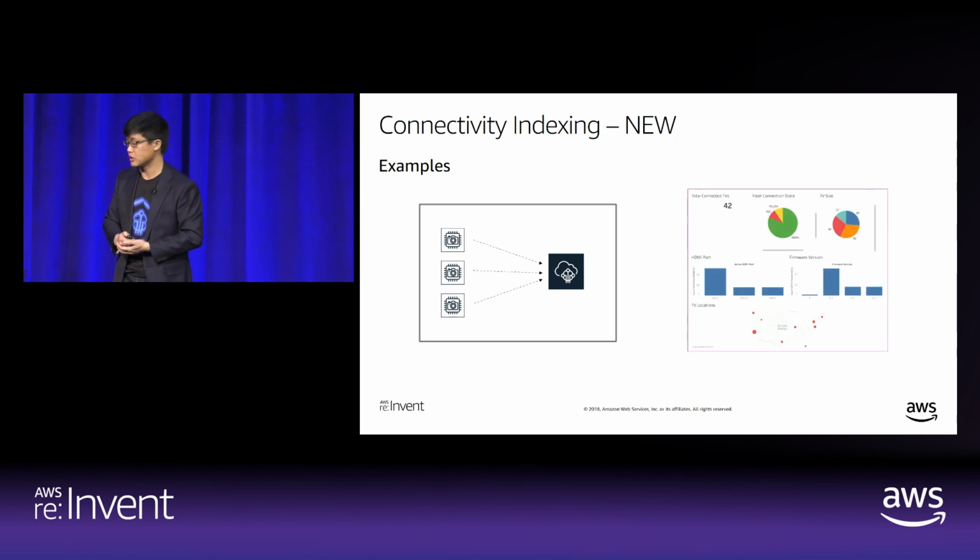Another thing you could also do is enable your customer success or customer support team, for example. Let's say you have a customer who calls in and says, hey, I have a problem with this device. Now, what you can empower for your customer support team is being able to search up that device's information, get state information such as, what is the firmware version that device is currently running on. You can get the connection state as well to be able to say, hey, actually, it looks like your device isn't connected for some reason. Can you check your Wi-Fi and your Ethernet cable for your device as well? So it helps reduce some of the support timelines that you might have from a customer support team.